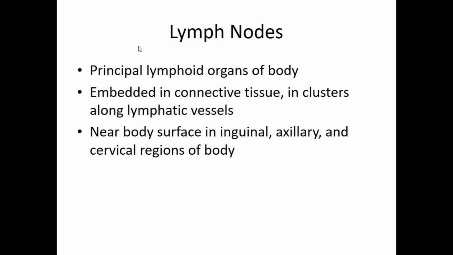Lymph nodes themselves, when we think about the lymphatic system, we think about lymphoid organs. Lymph nodes are probably one of the first places to look. They're in clusters scattered throughout the body. Not necessarily everywhere, but we do have a fairly widespread distribution of them. And like arteries, they only come close to the surface in a couple of places. So we've got them in your armpit, so we have the axillary lymph nodes. We have them in the inguinal region.